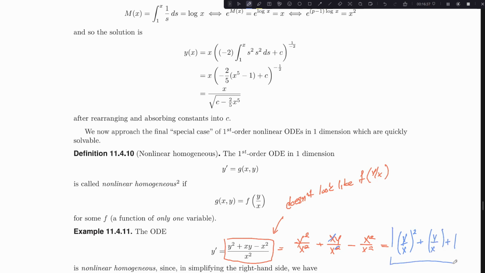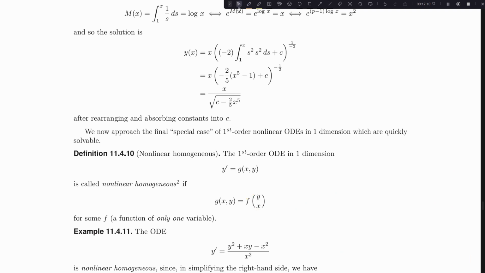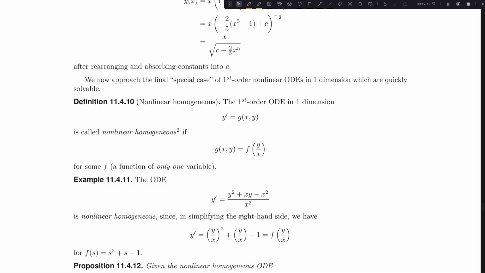And in this form, it's very clear that for something like f of s being like s squared plus s plus 1, if I just plugged y over x in for s, right, putting y over x in for both of my s's gives me a single function that has y over x. It's like a ratio inside of each of its terms, right? There's that ratio there, that ratio there. And so this is a nonlinear homogeneous type because of what I just said.